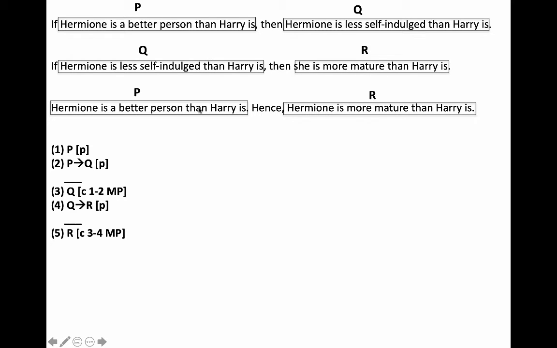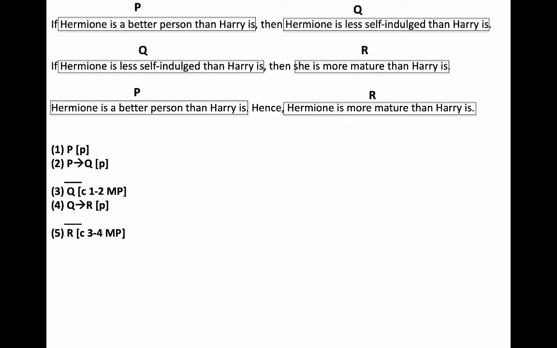Because there is no rule that lets us go from P then Q, Q then R, and P to R in one step. So we needed to break it down. We needed to draw what we called earlier intermediate conclusions. So you may remember there was a slide when I was explaining how to represent arguments that said you always need to draw out the intermediate conclusions.